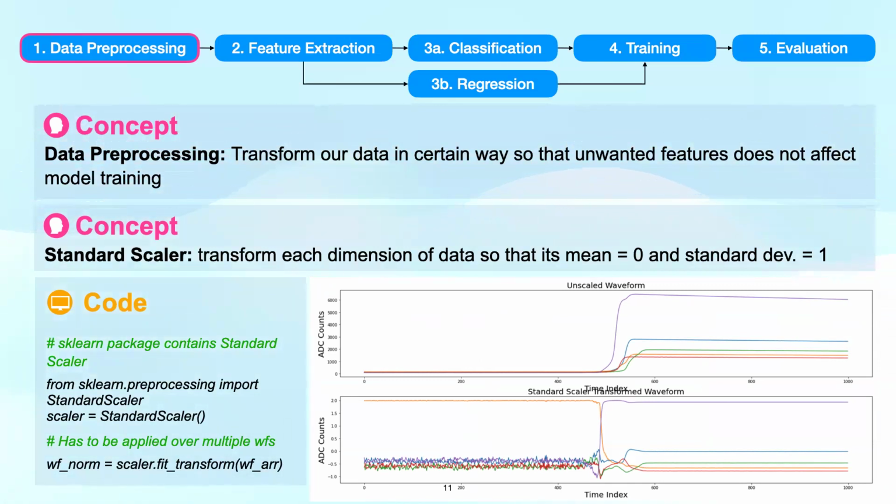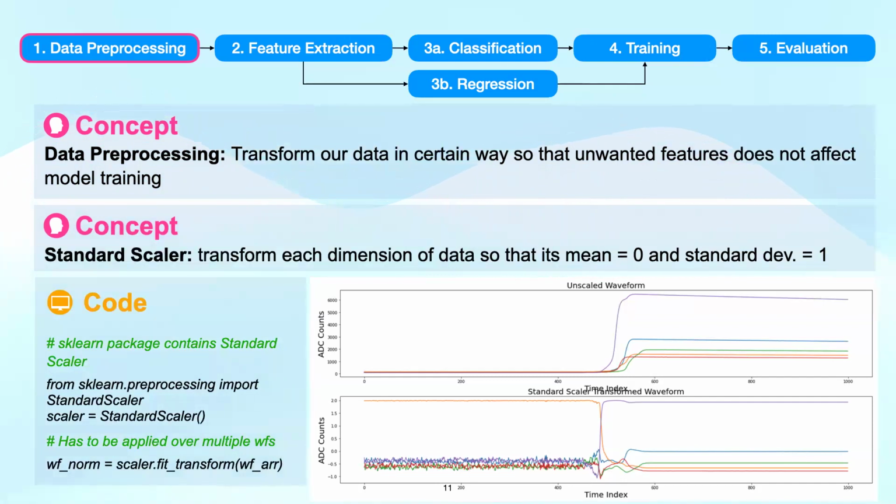Here, after windowing my waveform, my time series data has 1,000 samples, from the first time, second time, all the way to the 1,000th time. So it's a 1,000-dimensional data set. If I do standard scaler, I'm transforming each dimension, each sample of my waveform, into a case where its mean is 0 and standard deviation is 1.